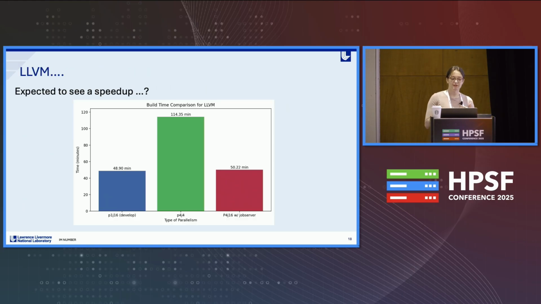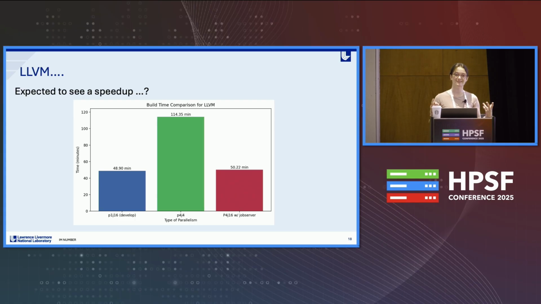So one issue of this is that I expect to see a speed up, and in a lot of ways we did, but for examples like LLVM, the job server is pretty much the exact same time as what it was before this feature, but it's still significantly faster than when you're taking its resources away to try to build multiple packages at a time. So that's pretty confusing, but our new theory as of this morning is that it's because LLVM actually doesn't use make to build, it uses Ninja.